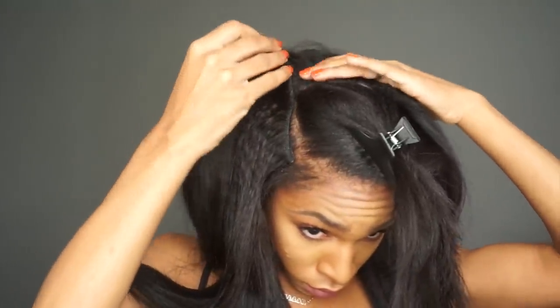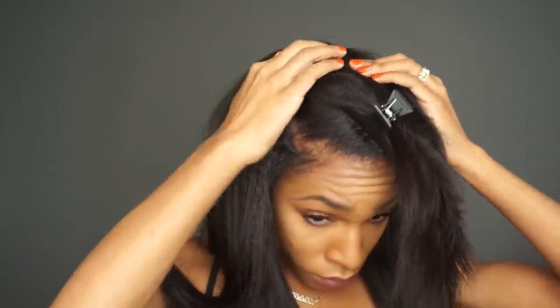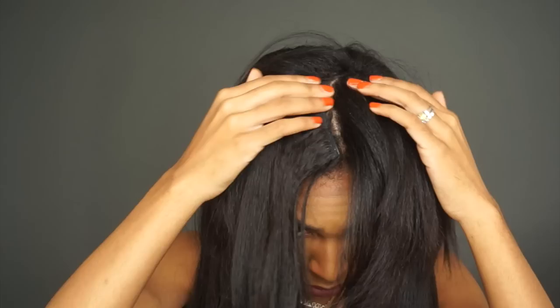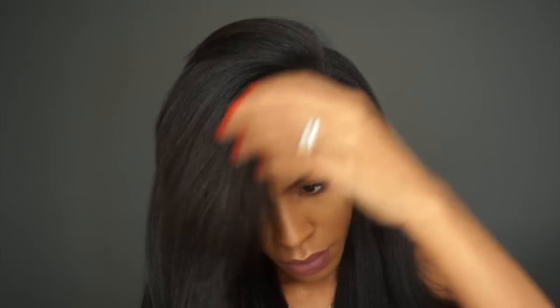Here I'm putting a three-clip track in kind of an L-shape to fill in more of my bang area, and adding shorter clips wherever needed to fill up the top. If you're going to be wearing a side bang, you want to put a lot of volume where your bang would be so it doesn't look like a super-short bang with long hair underneath — that doesn't make sense. Just try to fill it in wherever it looks most natural and where it will fall most naturally.